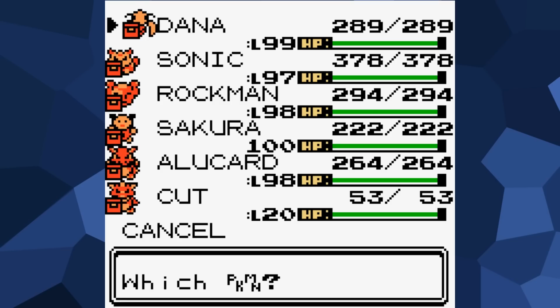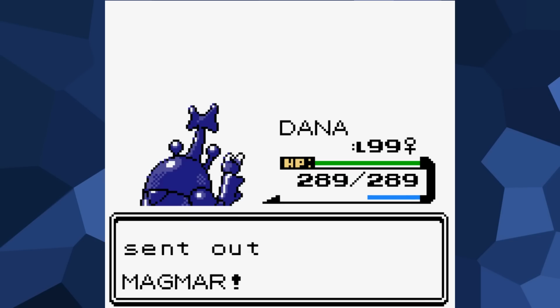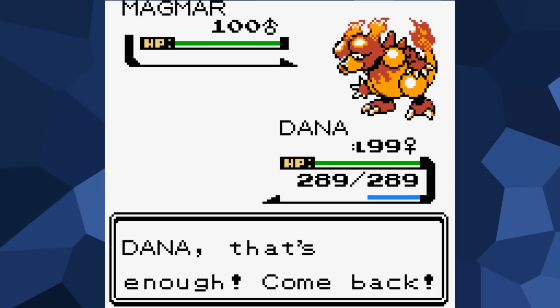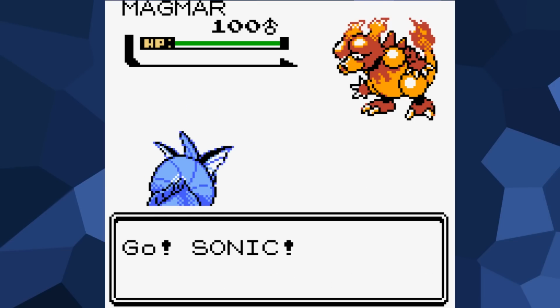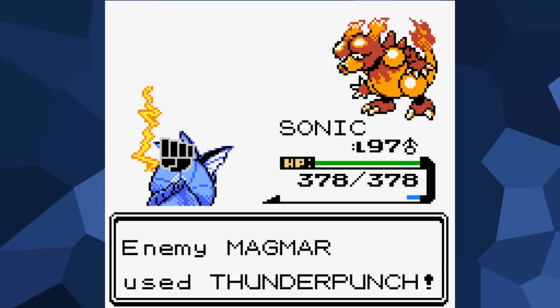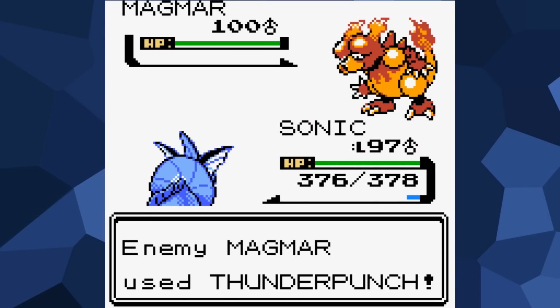Magmar. Rockman can block that hard, but Sonic still needs experience, so... Pardon me. Jeez. This is what we got this. You can't kill me. I'm too powerful.